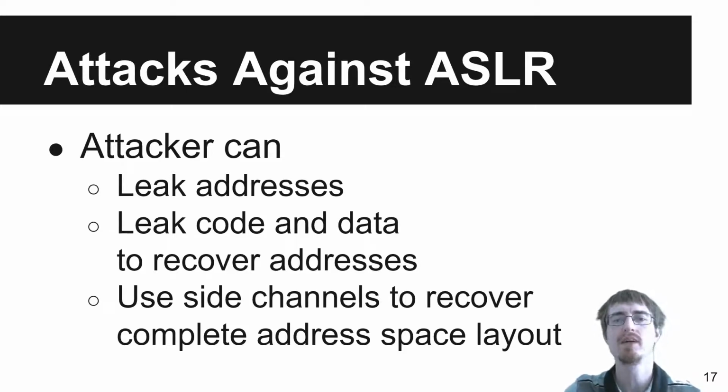For example, we could leak some code or data, and we can typically still recover the addresses from it, at least the relative addresses, which still helps if we already have some idea of where the code is. Finally, another approach to attack ASLR is to use side channels. It's actually possible to use subtle timing differences based on microarchitectural behavior to see how the address space is laid out. So you perform a lot of operations and you time these operations, and then you can to some extent tell how the address space is laid out.